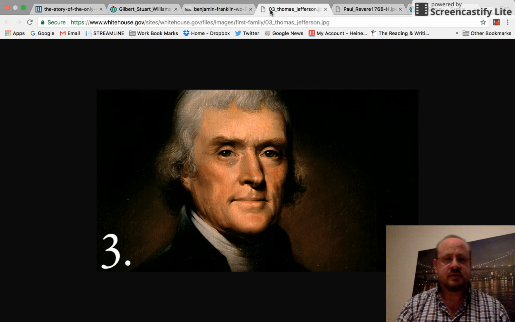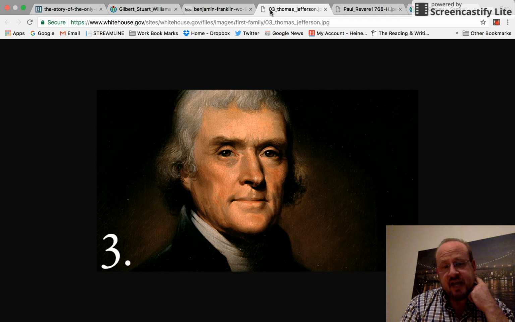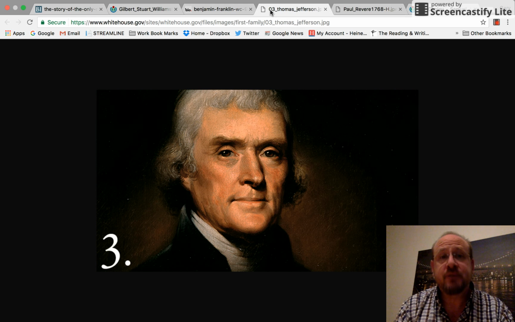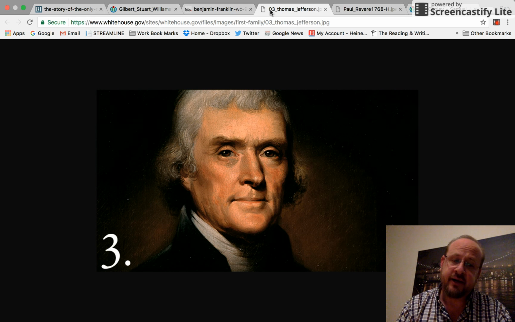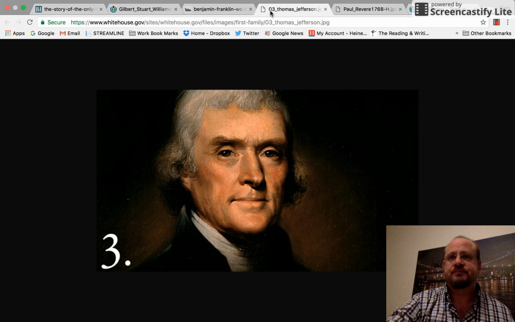Thomas Jefferson is another founding father. He lived from 1743 to 1826. He was the principal author of the Declaration of Independence. He was our third president, and he believed most strongly in individuals' rights. And that motivated many colonists to take arms and to want to break from Great Britain. He helped make a great many decisions that shaped some of the systems in our country.